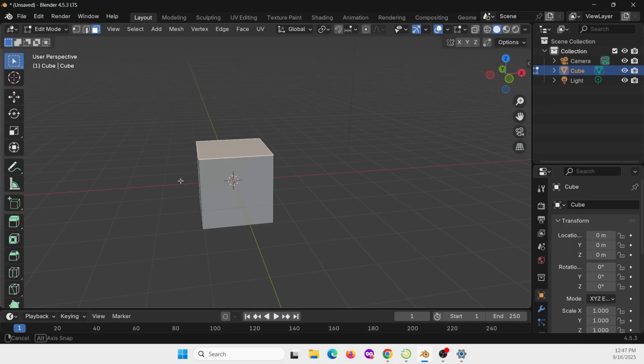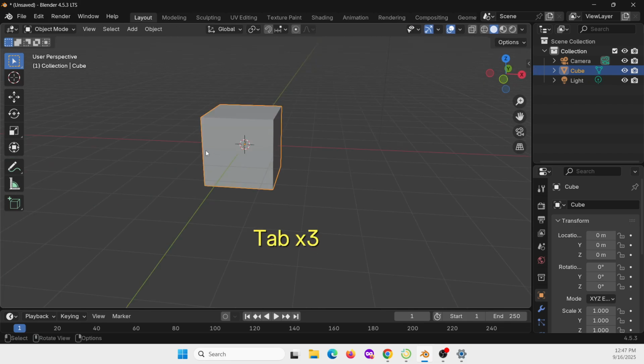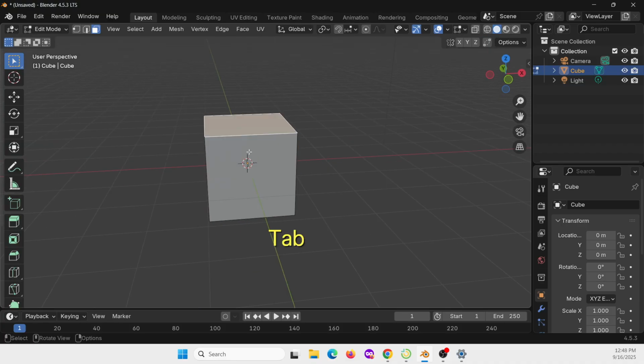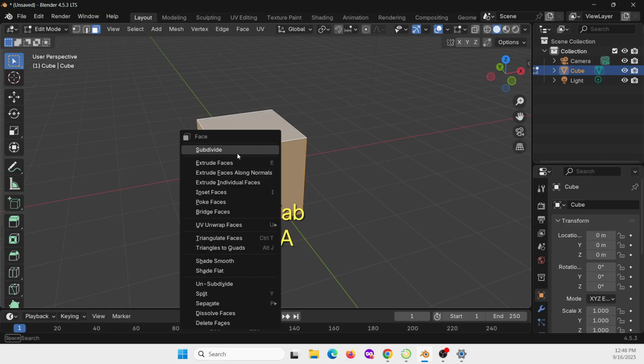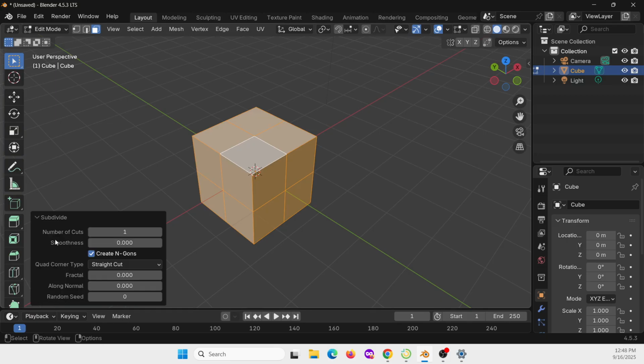So another thing to talk about, Control-R to add loop cuts. We can subdivide multiple ways. You can right-click on it in edit mode and subdivide. That will subdivide all the faces, usually by a certain amount. Before you click on anything, if you go down here, usually you see like a little menu icon that just hovers there. Usually, instead of right-clicking or changing anything before you change, you can left-click on that, and you can see more information about your operation that you're going to work with.